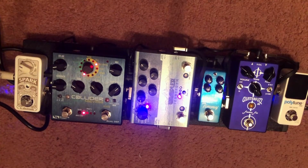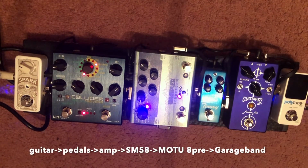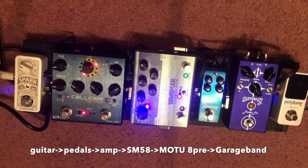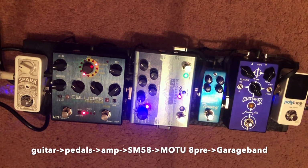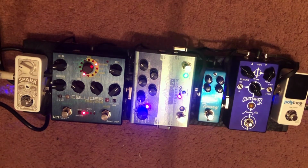Okay, so my signal chain here is the guitar into the pedals, into a Boogie California Tweed amplifier with 6V6 tubes, and I'm using a Shure SM58 for a microphone. Probably should use a 57 at some point. That's running straight through my Mark of the Unicorn Pre-8 into GarageBand with no signal processing there.